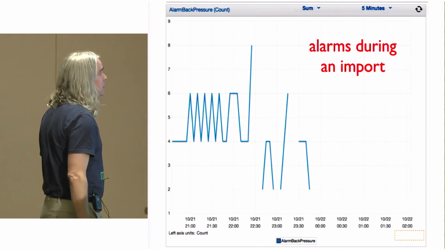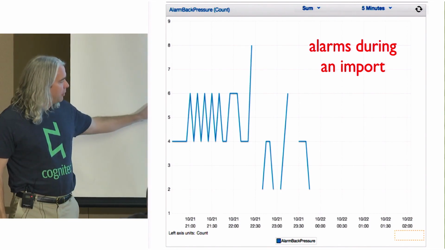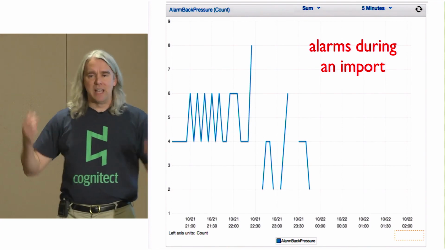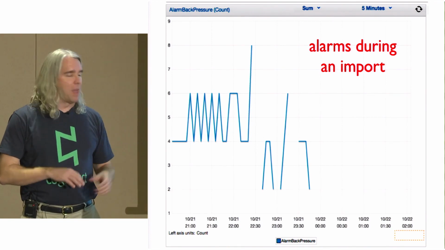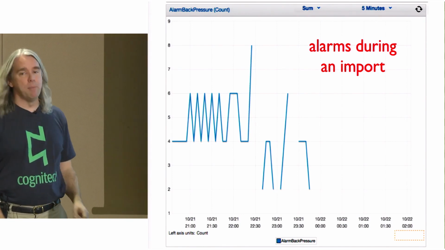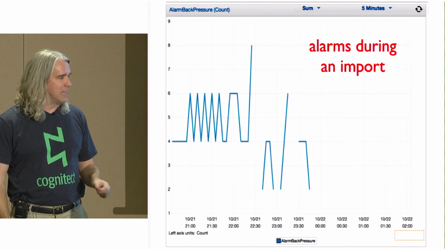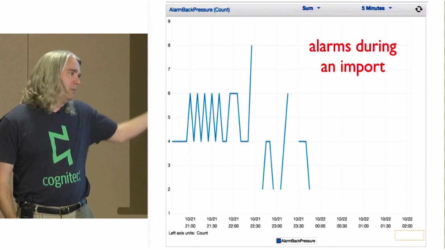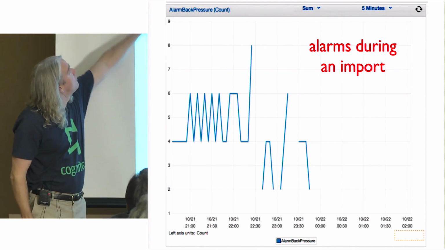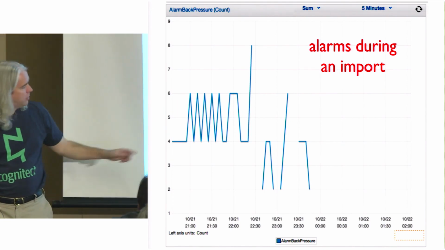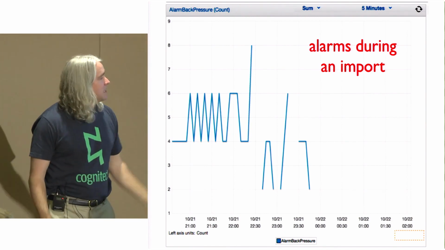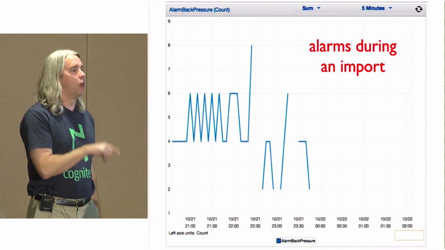Now, this is actually the least bad one, because this one can happen during an import. This is alarm back pressure. Alarm back pressure happens when the transactor says, I can't keep up, I can't make the index fast enough, I'm now going to start being unavailable. The way I made this happen was I ran an import job that poured transactions onto the system as fast as possible. And if you do that, you're going to get here. It was creating these warnings 4, 5, 6, 7, 8 times a minute or so during this time period. So you're not going to see that except during an import. If you see any of the other alarms, call support.